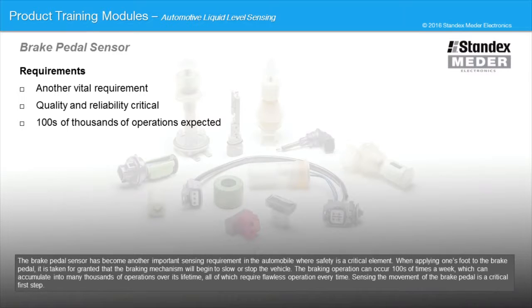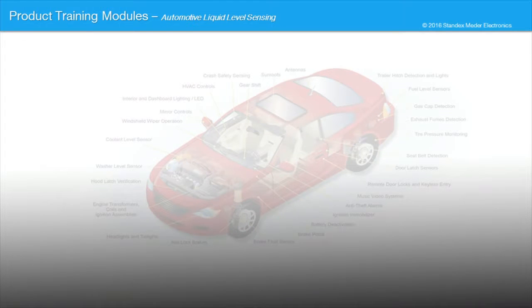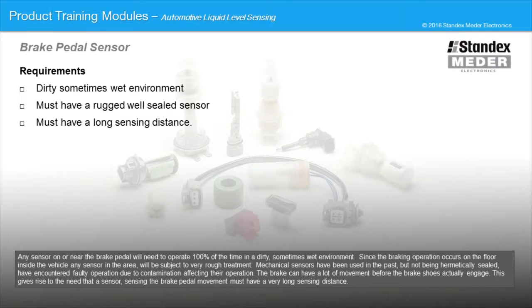Sensing the movement of the brake pedal is a critical first step. Any sensor on or near the brake pedal will need to operate 100% of the time in a dirty, sometimes wet environment. Since the braking operation occurs on the floor inside the vehicle, any sensor in the area will be subject to very rough treatment. Mechanical sensors have been used in the past, but not being hermetically sealed, have encountered faulty operation due to contamination affecting their operation.